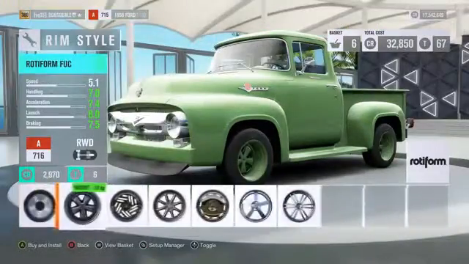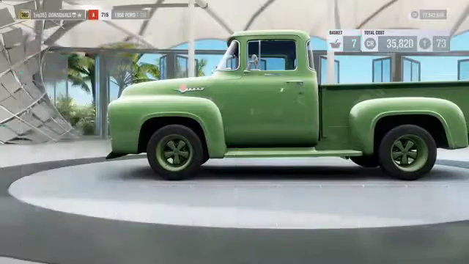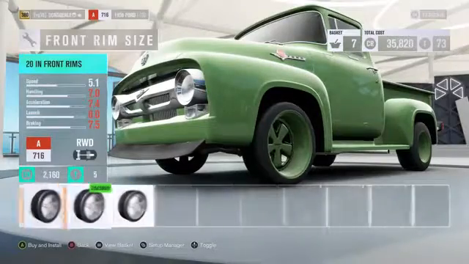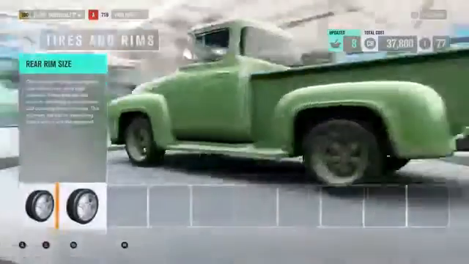So what I'm thinking is throwing on these Rotiform Fuchs. I'm going to say Fuchs. I'm going to throw on these wheels just because they're a nice deep dish 5-spoke. I think it's really going to be a nice touch on this thing. We are, however, going to make them just a little bit bigger. I'm thinking 19s in the front.